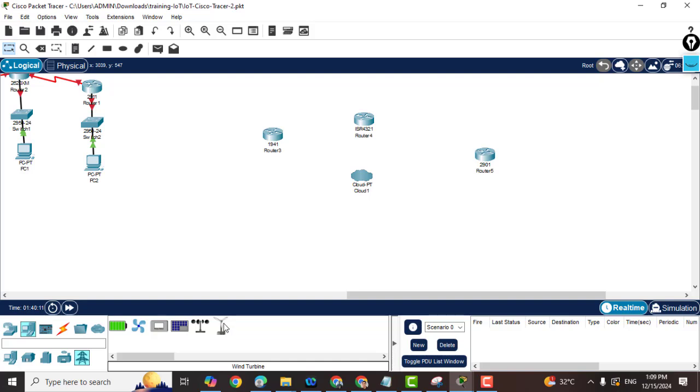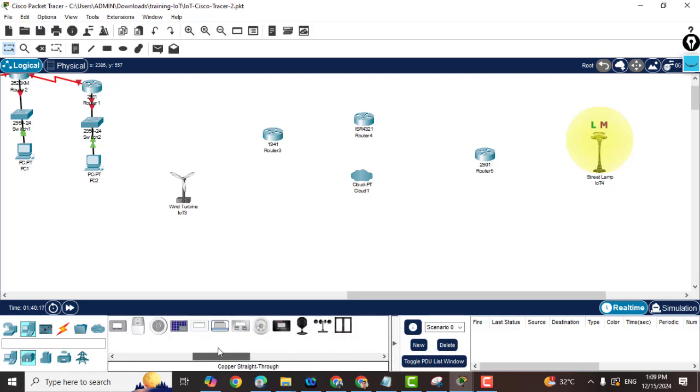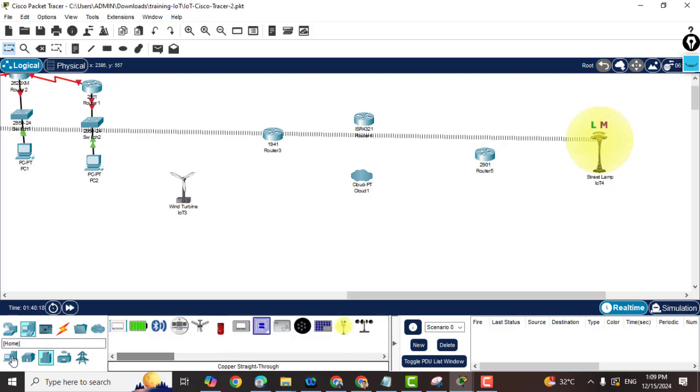I have some turbine somewhere in the street. I also have this one somewhere. I have one minute to check more devices for understanding. I have a bridge, a cellular bridge. Let me check, where is it?